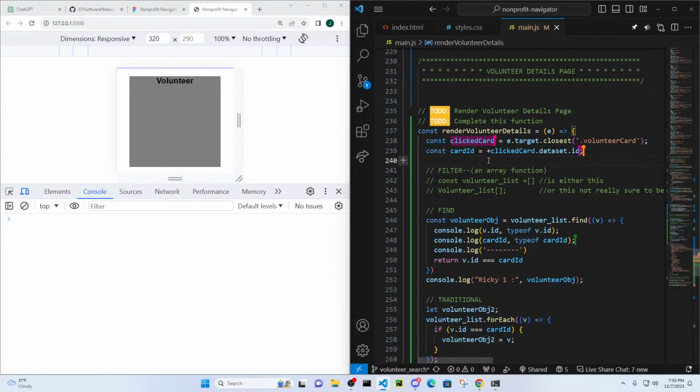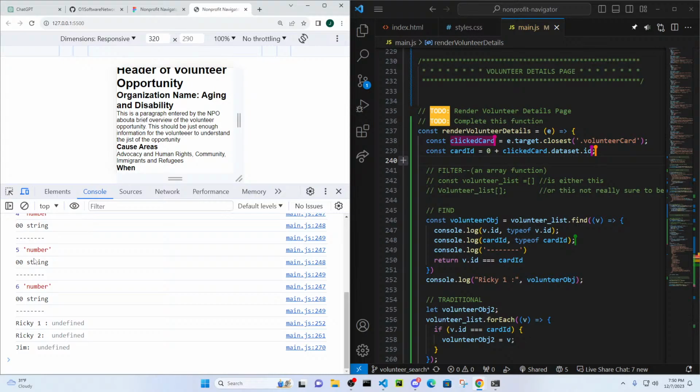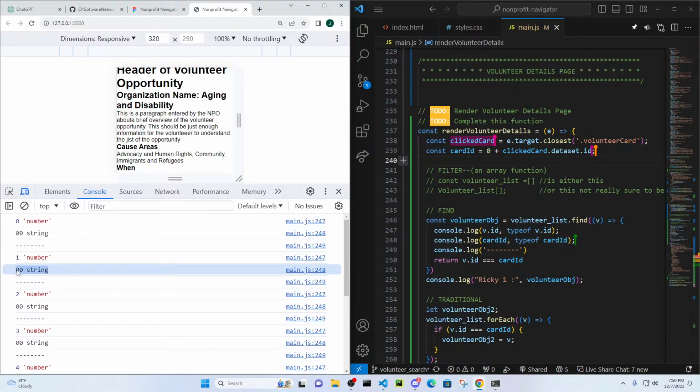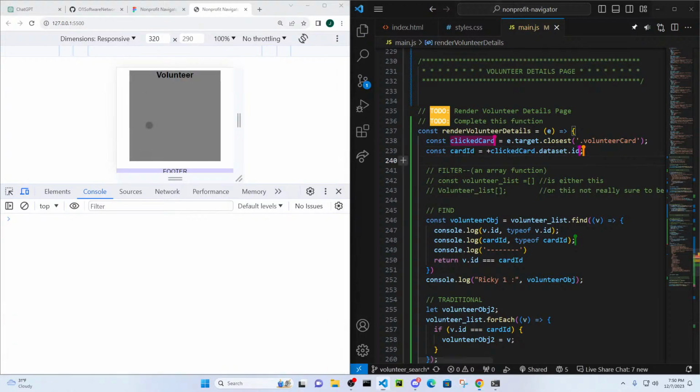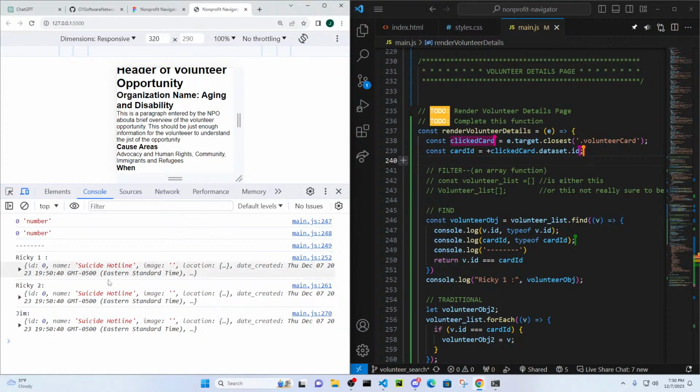Yeah. What if you actually write 0 plus? Would it work? Like 0 plus? I think if you did 0 plus, then it would convert the number into a string. I'm pretty sure, but I'm not positive. Let's try. Yeah, it converts it into a string. Okay, so there you go. So it's not 0 plus. All right, cool. So now we got it.